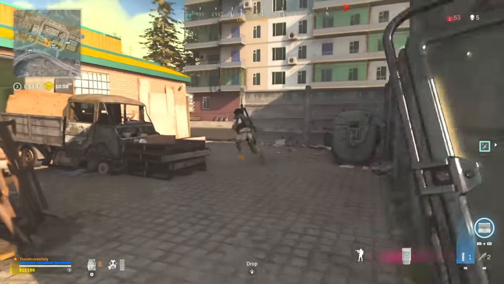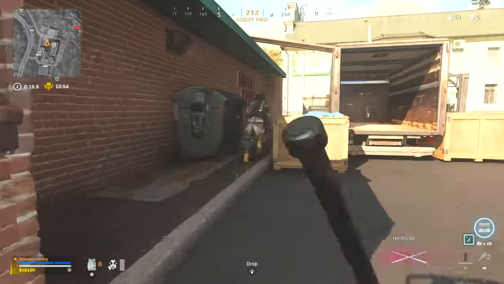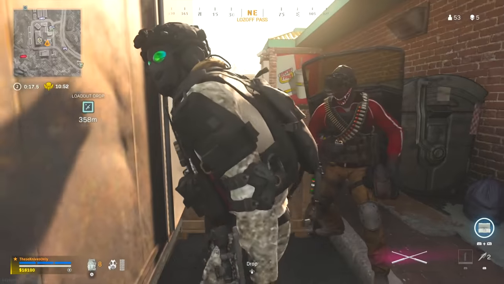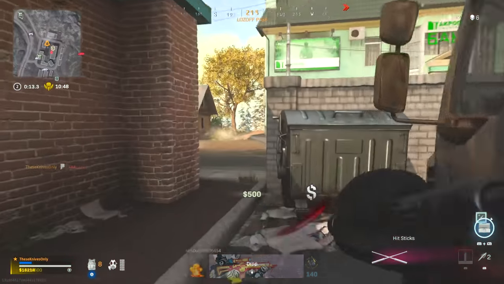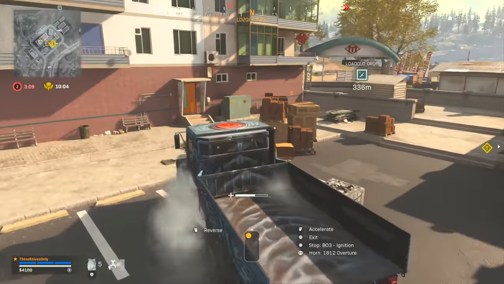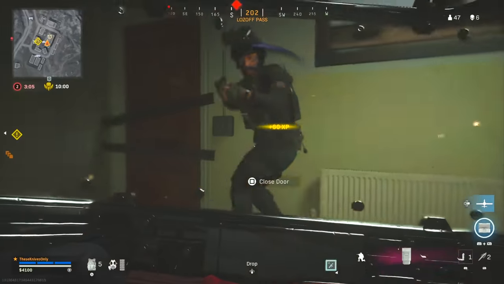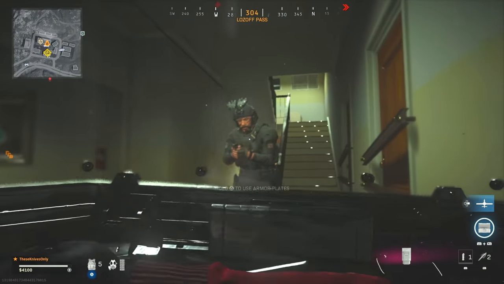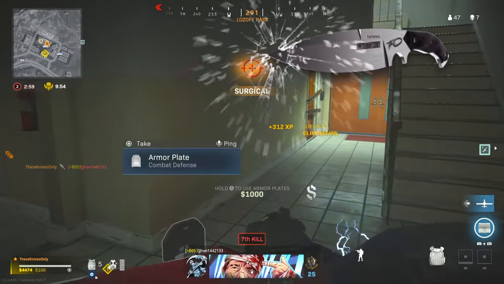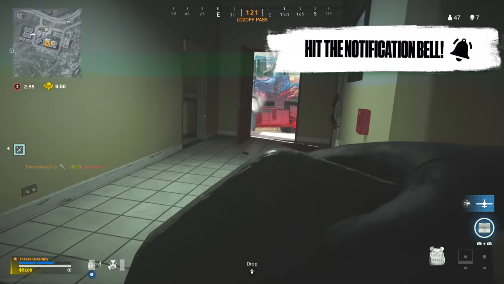Enemy soldier incoming. You almost got away, buddy. There's one incoming as well. Nope, I'm getting shot up. Nope. Oh my god. What did he have the whole time? He was shooting me with a pistol that far away?